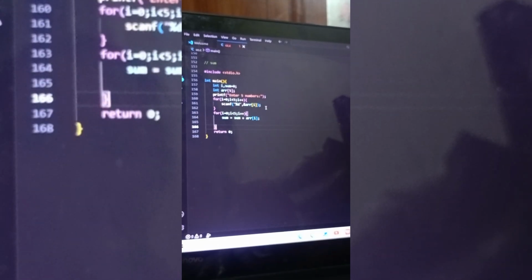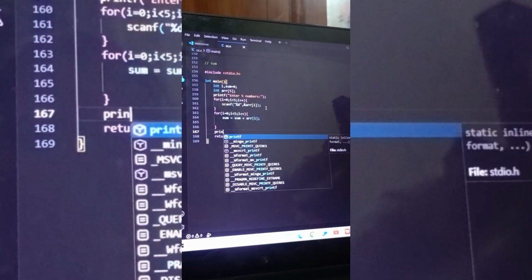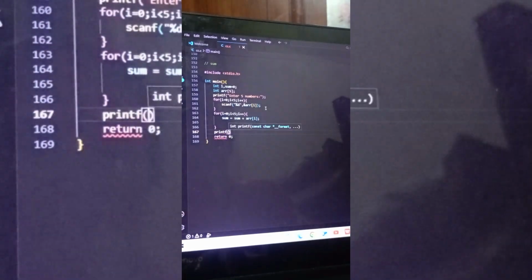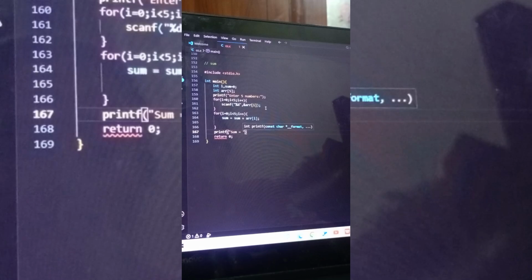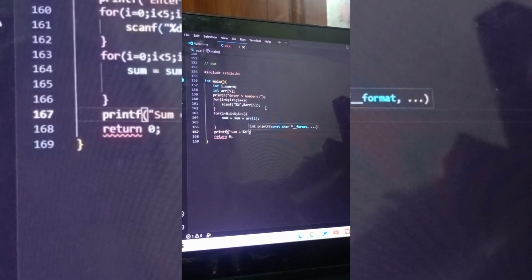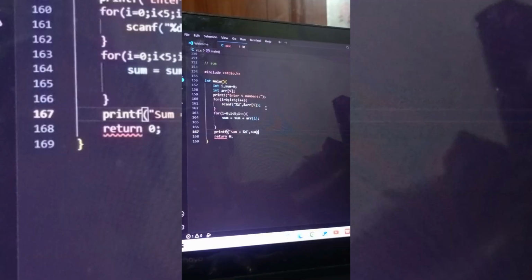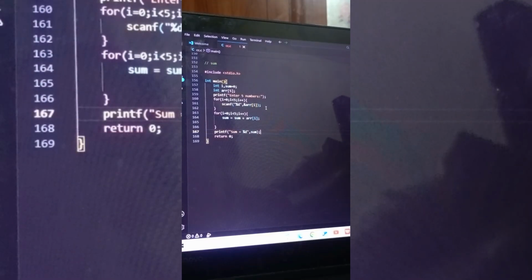Right? Then you have to print sum is equal to the data type we have. Now simply print like this.